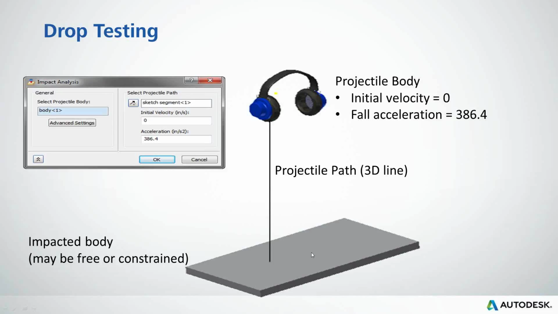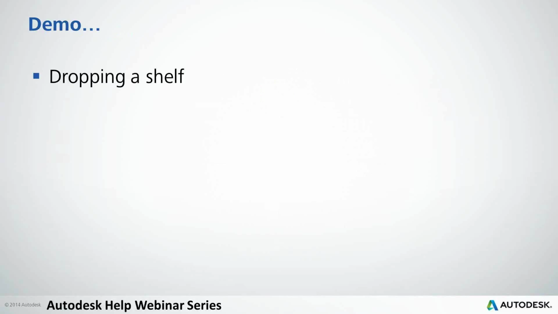So it was more of an impact than a drop test, but it can be done. I was just letting this go and dropping it, so I had an initial velocity of 0, and I had a 1G in US units, 386.4, to drop it. So those are the little things that you put into the impact analysis, and you say, okay, done, zip, go, and that's really all there is to it.